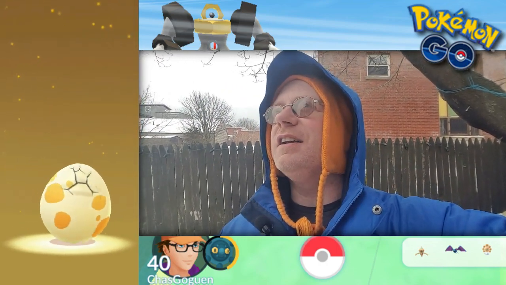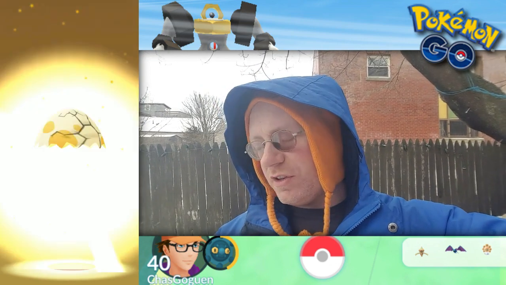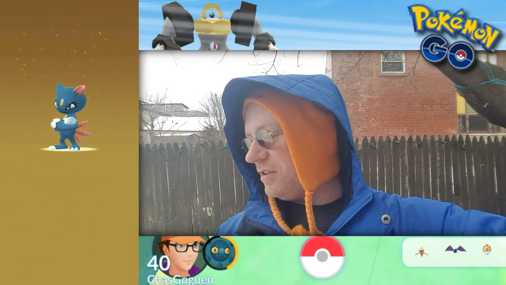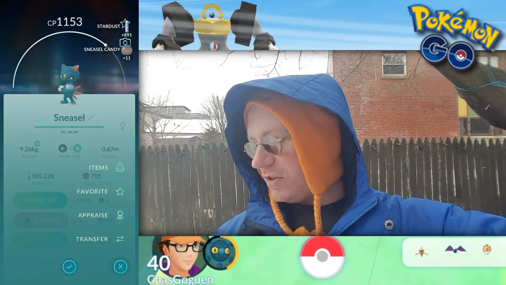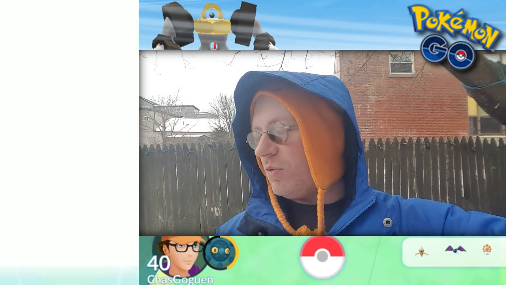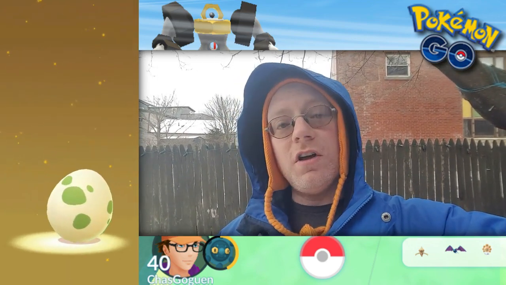Sweet. We got 4 more to go, including this one. We got a Sneasel. Nice and easy Sneasel. You are local, of course, not a gift egg. Battle with the best with max attack. Again, something you kind of want for your Sneasel. A 2 kilometer. Let's see.